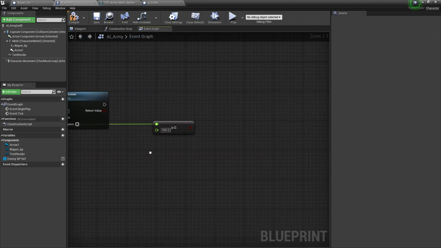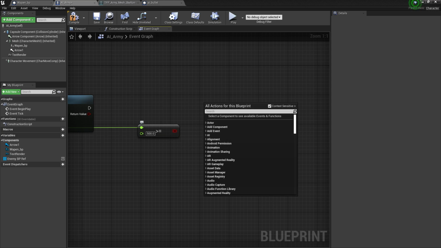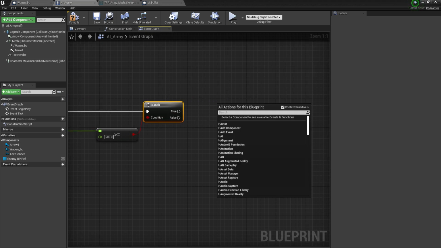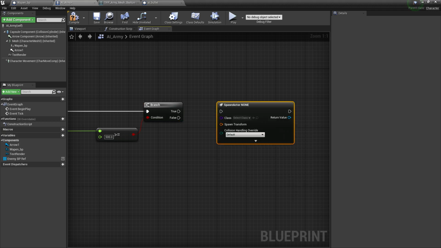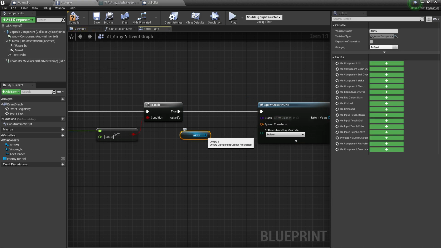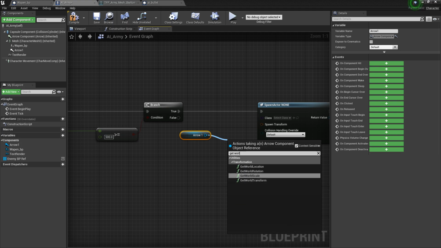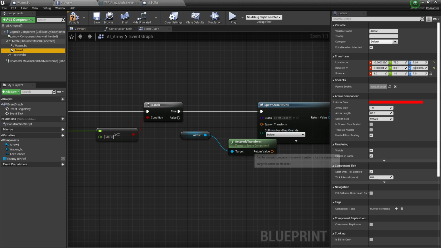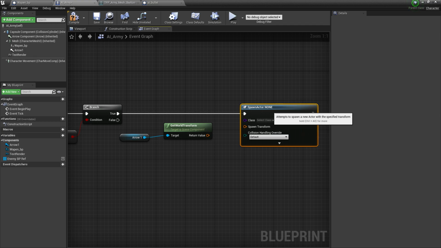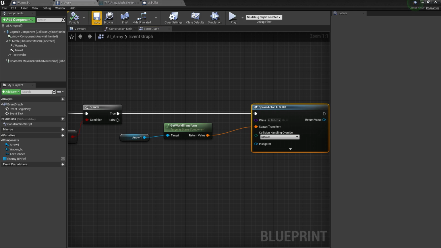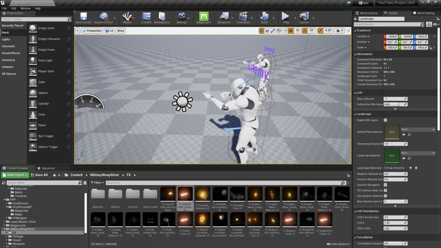So from here, we can basically do an if and else, and we can spawn actor from class. Then the location is basically our arrow, so get the arrow and get its transform. Make sure that if you change your arrow scale, you split it and don't connect the transform directly, because it will change the bullet size. Compile and save. Okay, now let's try how it's working.